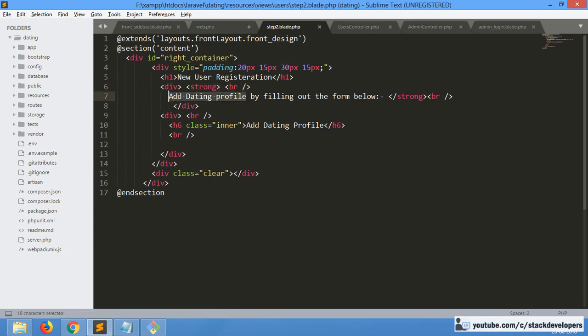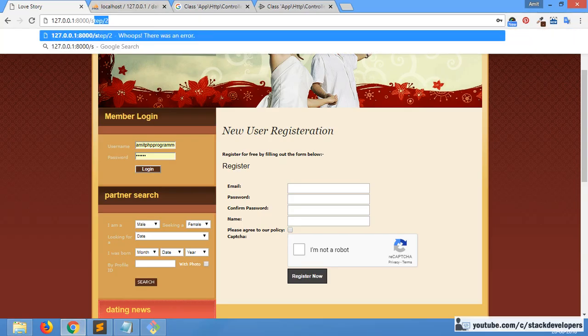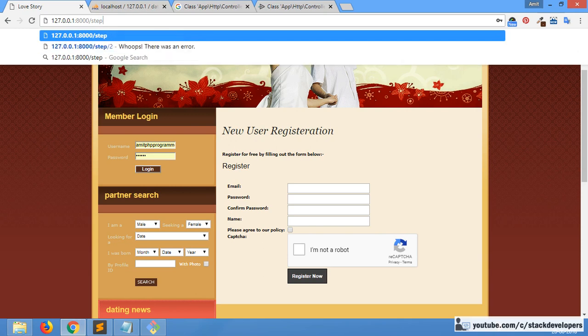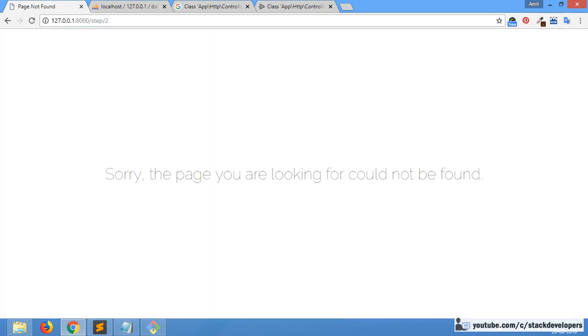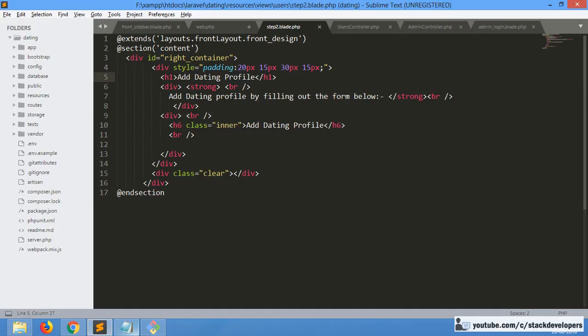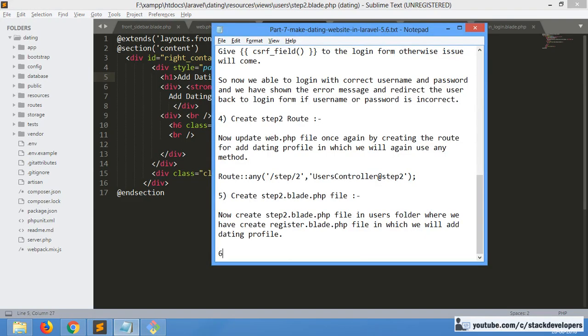We can open this one directly. We can open step 2. We have not created it yet, so we need to create the user controller function as well.